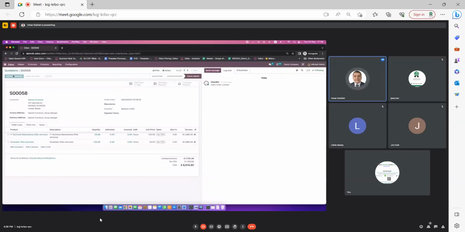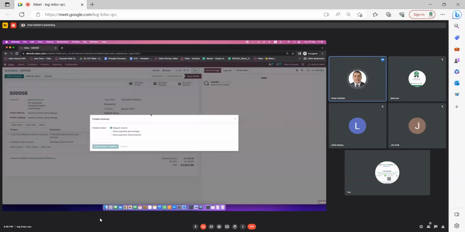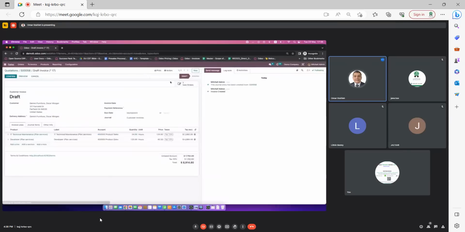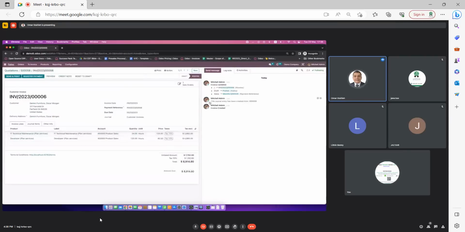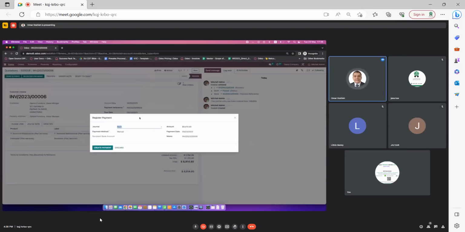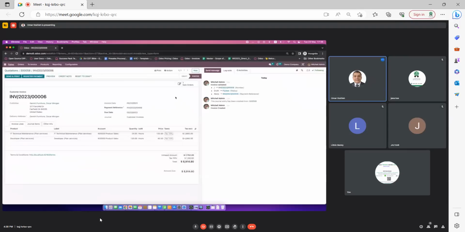So simply create an invoice, regular payment, draft, and then let's confirm it. It's gonna become, for example, partially paid or paid, depending on how you register the payment. All right, as you can see here.